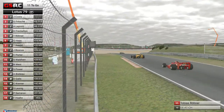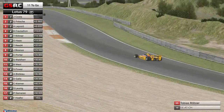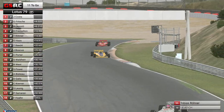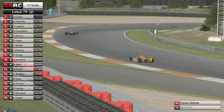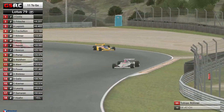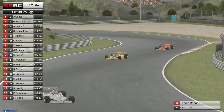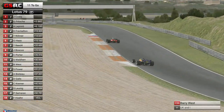Yes, the other thing that I'm going to point out is, Oliver, we haven't seen that name too much. Same thing with Tobias Rohner, and we are in the back half of the race, so if you used up the tire a little bit early on, you might be suffering with it now, or it just might be the racecraft of these two moving their way forward past a car. Exactly. A good catch on that one.